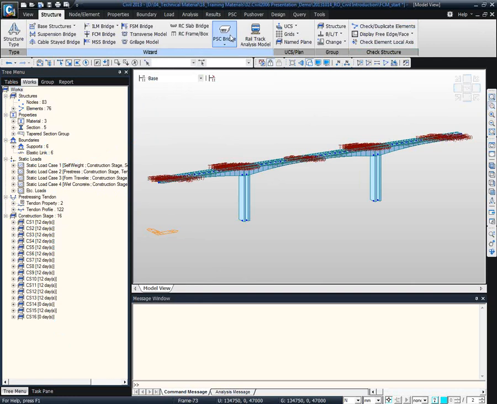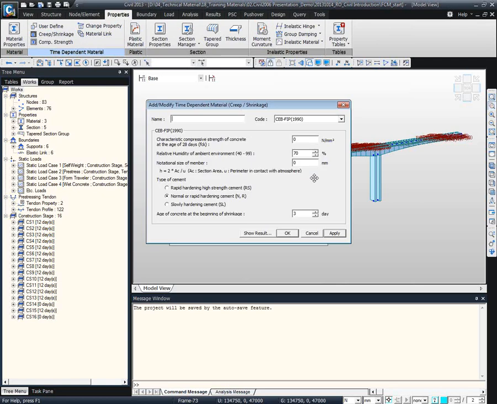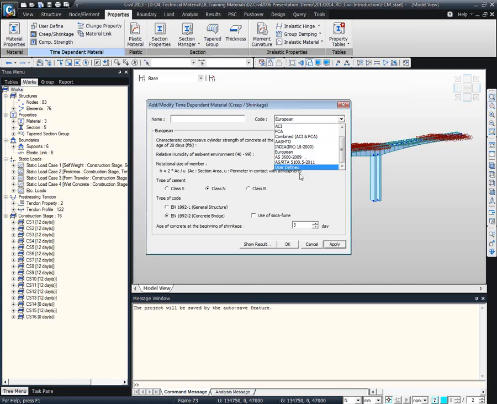After that, we want to consider the time-dependent effect. So we can go to the creep and shrinkage. We can use the CEB-FIP or Eurocode, or if you have your own function, you can also go for the user-defined.